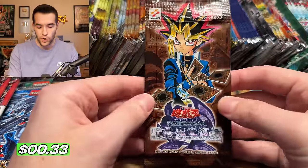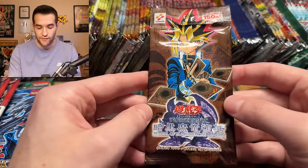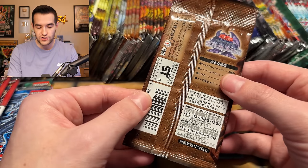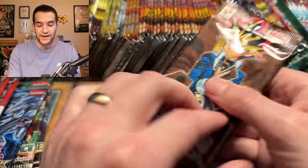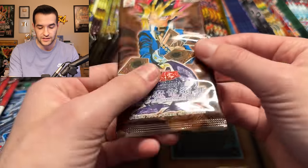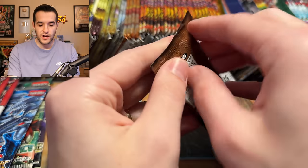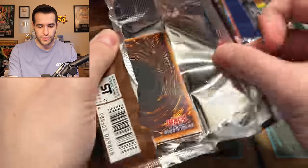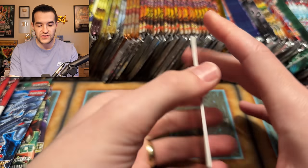Okay, I have a couple of OCG packs here that I have never opened before. This is called Revival of Black Demon's Dragon. So I know that these are a lot harder to get foils out of, so if we do get anything, it's crazy. I think they have ultimate rares, like OG. So if we pull something like that, it's gonna be insane. I don't know where the pull tab is, so I'm just gonna open it old school, from the bottom like this. There's probably a pull tab. Never opened this set before.